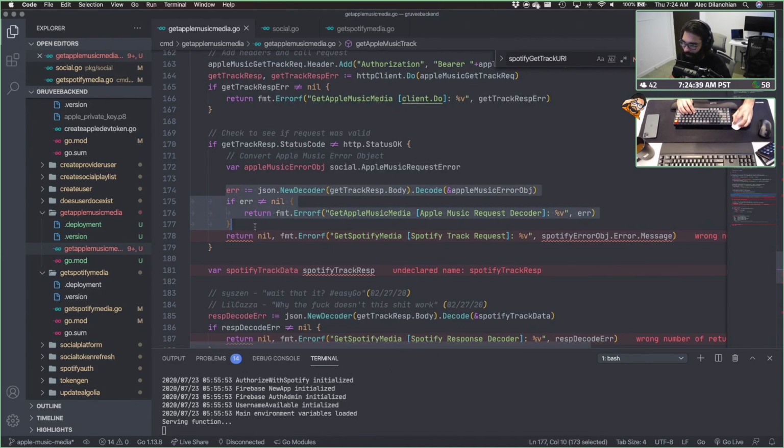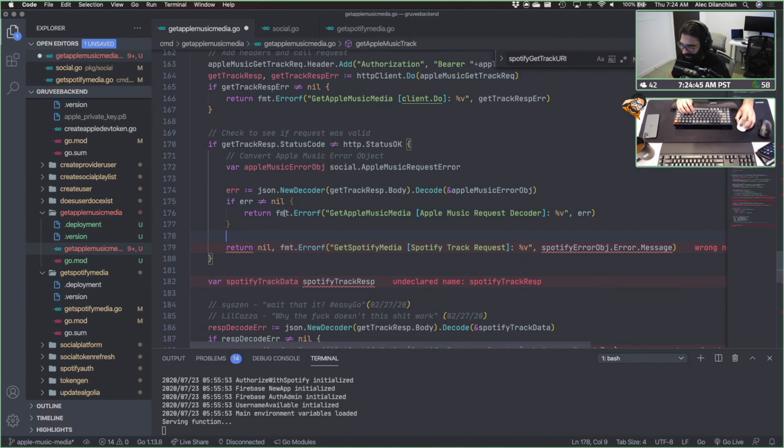So if there's an error decoding the error, then we return that, else we're just going to return this thing. Yeah. So pretty much do this, and it's Apple Music track request.